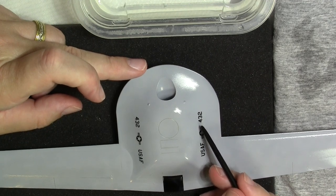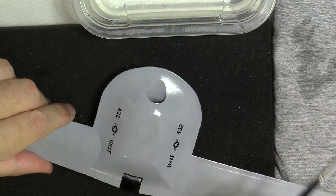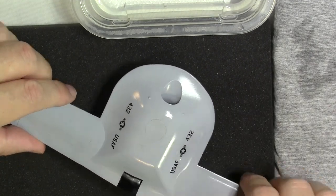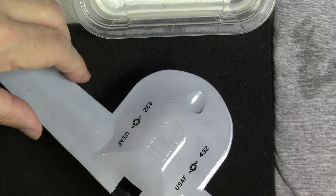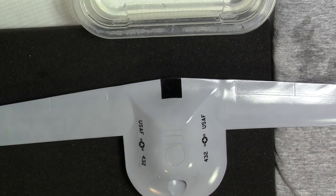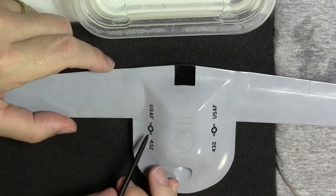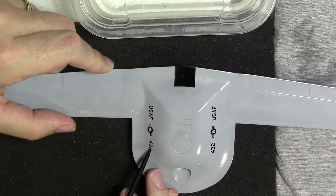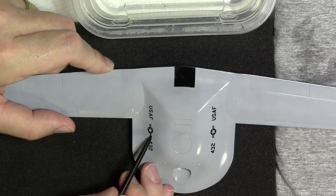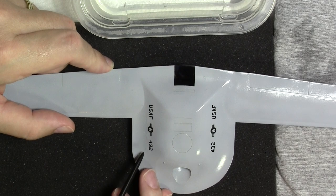All right. Now then, what I'll focus on is, are they both lined up really well? Let me blot off a little bit right here. Okay. And I'll really focus on, are they aligned? Are they straight? I'm going to bring it over this way so I can see this side a little bit better. That 432 is really crooked now that I can see it. That star is a little crooked as well, so get that guy pulled up a little bit there. Yeah, okay, so that's starting to look just about the way I want it to be. I'm going to move him back again.